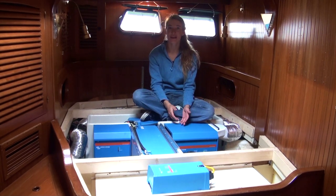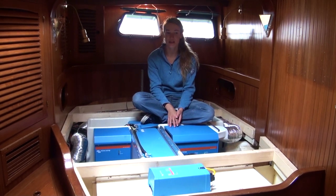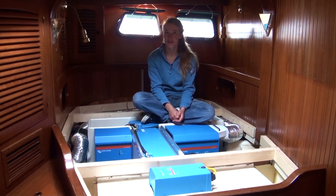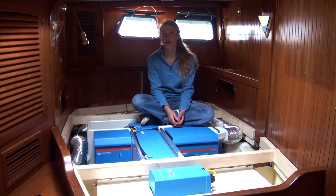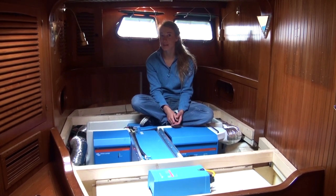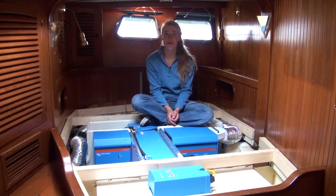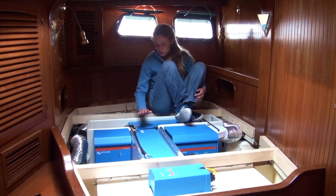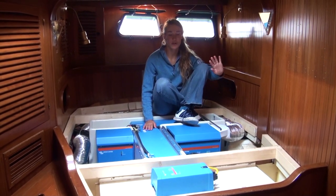Good working electrical installation on a boat is quite important, especially since we're sailing six months around the Caribbean and hopefully a bit further as well in the future. So a system that we can rely on is very necessary since most of the time we will have to be completely self-sufficient. I just wanted to explain a little bit what our electrical system looks like. We've got four times 200 amp-hour lithium batteries — there are two more on the other side, but I'll show you later.